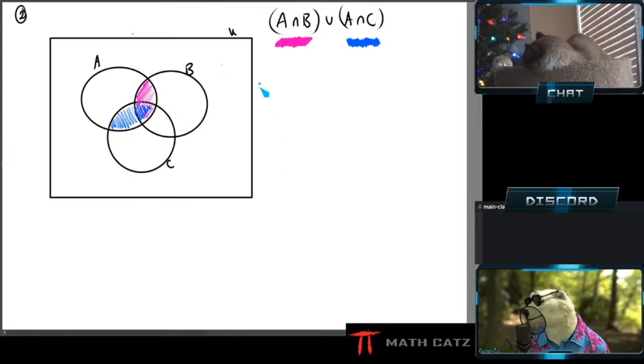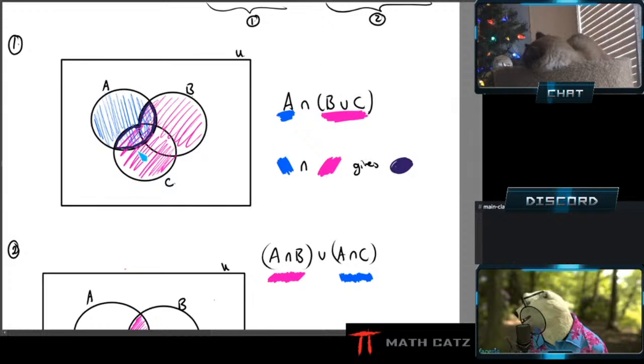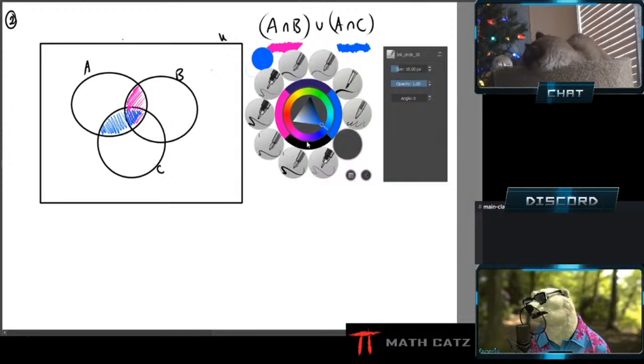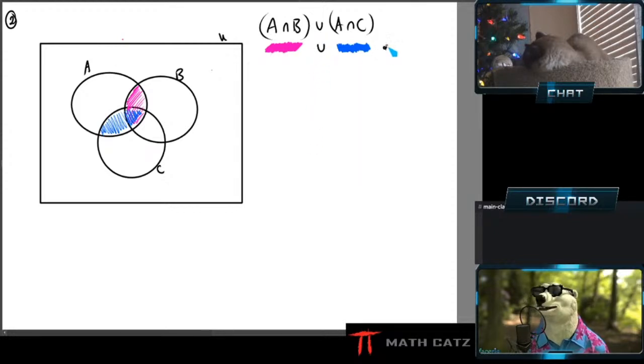It's like, oh, it's obviously the overlap of pink and blue, right? No, that was a number one instruction. We've passed that. It's gone. Move it away from your sight. Doesn't exist right now. This instruction tells me to combine pink and blue with a union. And that's going to give me its own purple. Maybe I should have used brand new colors. I didn't. Too bad. So now what does the union require?